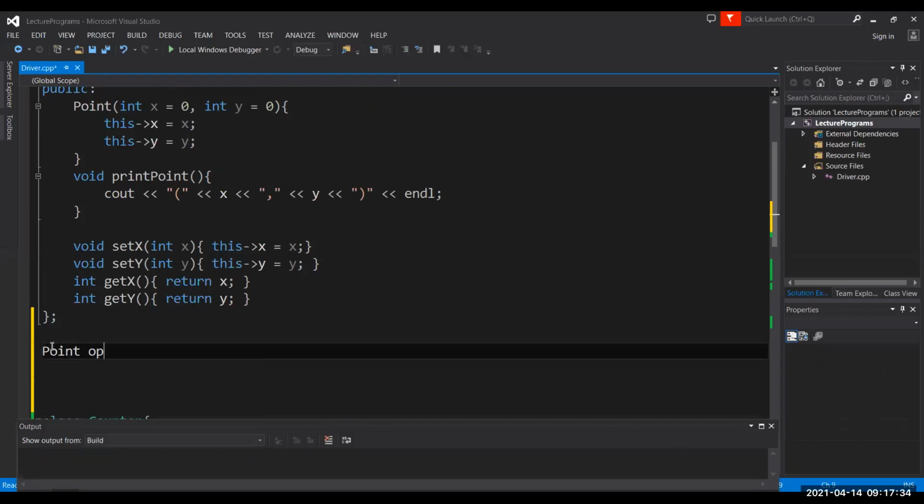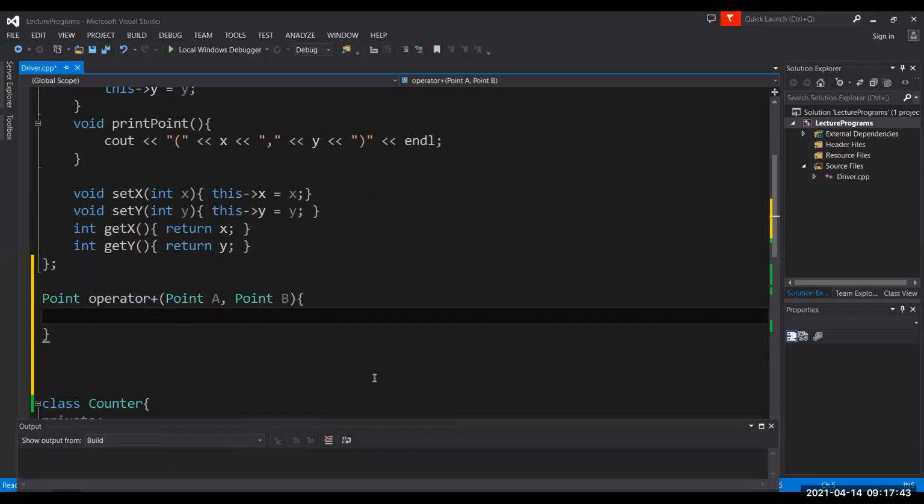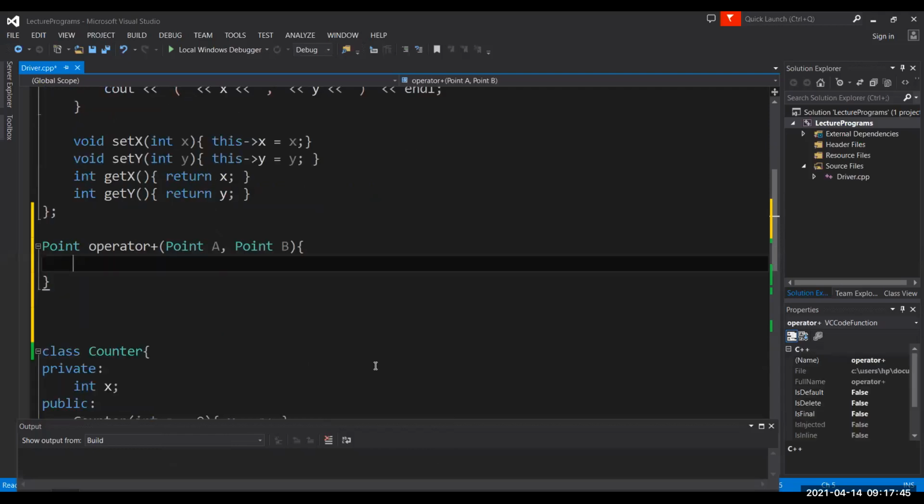I write point operator plus point A, point B. Okay. So now you see we have two inputs to this function. So I say, okay, let me say int temp x is A dot. Now you see I cannot write A dot x. Why? Because it is private. If you write it, it will give you an error.